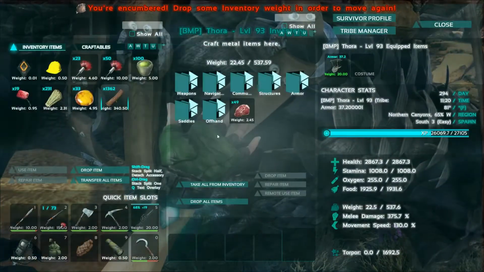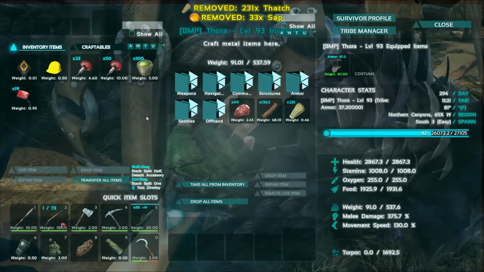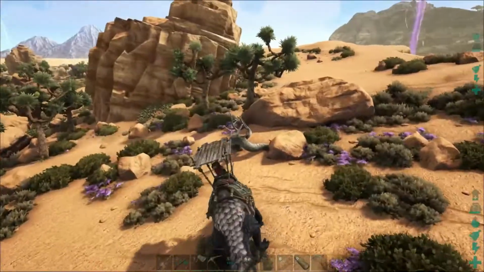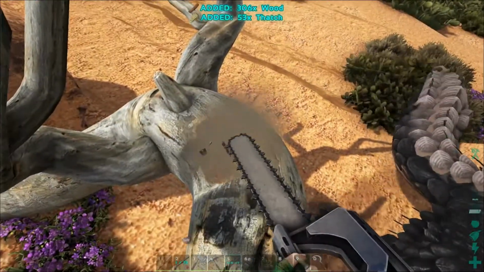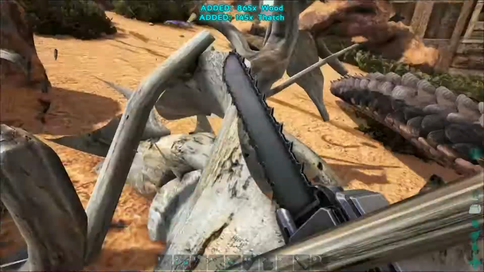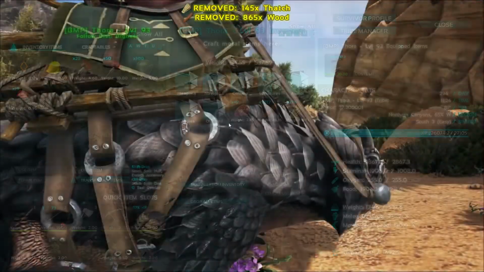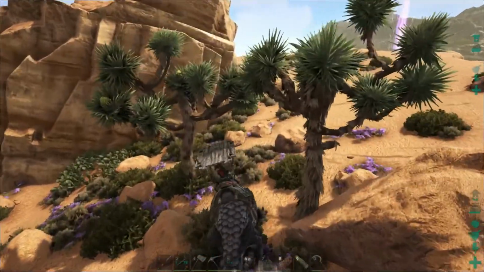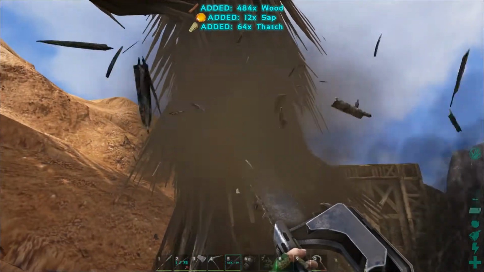That is pretty awesome. And you get this sap, which I don't really need any more of. I've got so much of it. But that's crazy fun. All right, so let's see right here. Dead trees usually give almost no wood, and I got almost 1,000 from them. Wow. Guys, I don't care how good your thorny dragon is. Get a chainsaw. Yeah, get a chainsaw.